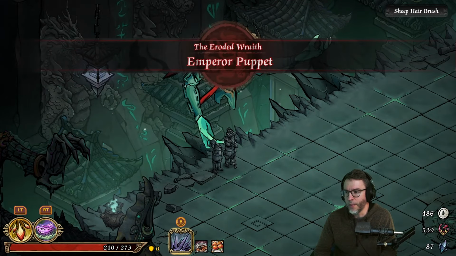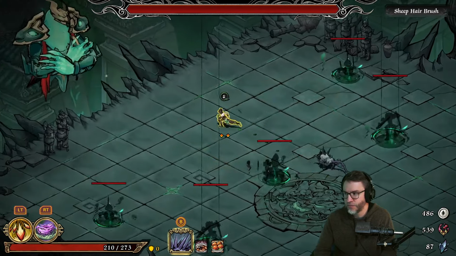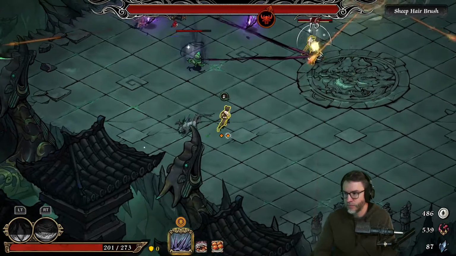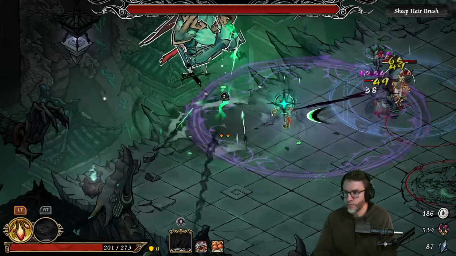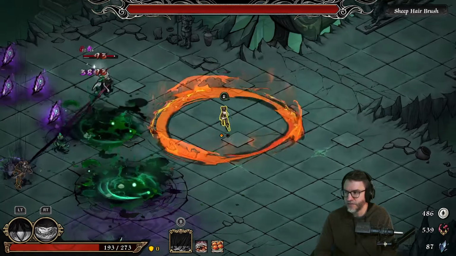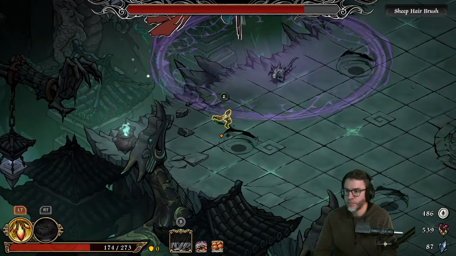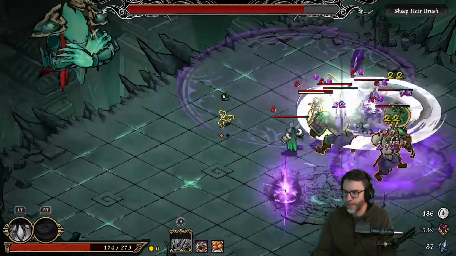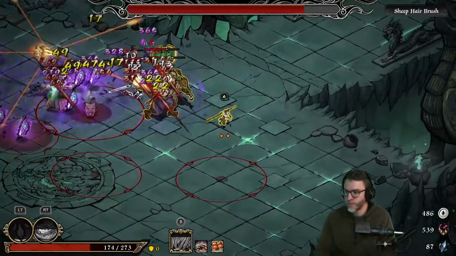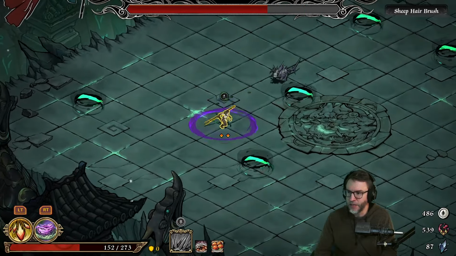Okay. Boss, is it mini boss time or boss time? Oh, Emperor Puppet. This is new. We've got so much poison damage, though. How do I deal damage to this guy? I guess it's, is it like only after you? Okay, so we just beat the minions and we win.